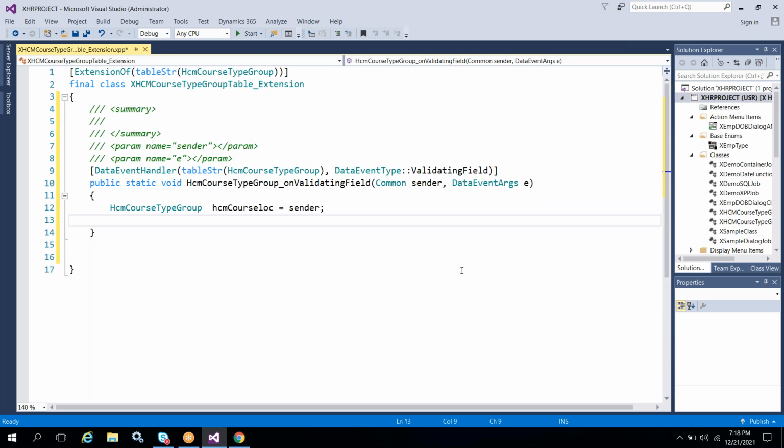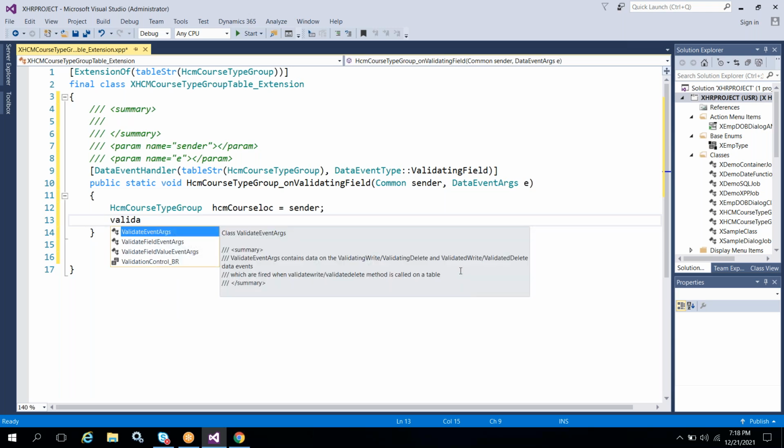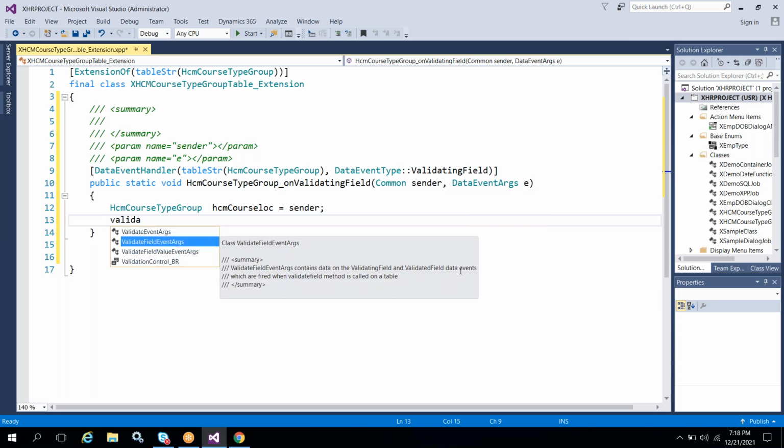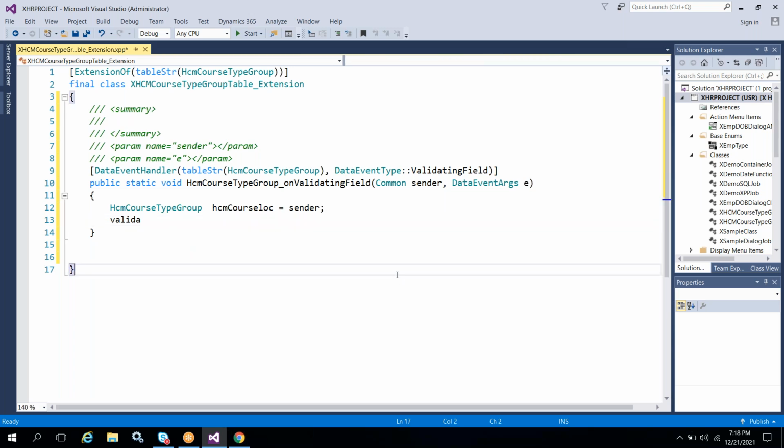Here we have a class called ValidateFieldEventArgs. Validate field event args, which are fired when validate field method is called on a table. See the description: which are fired when validate field method is called on the table. Just read the message here.